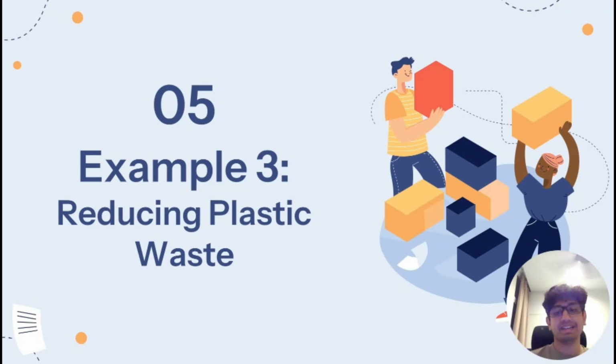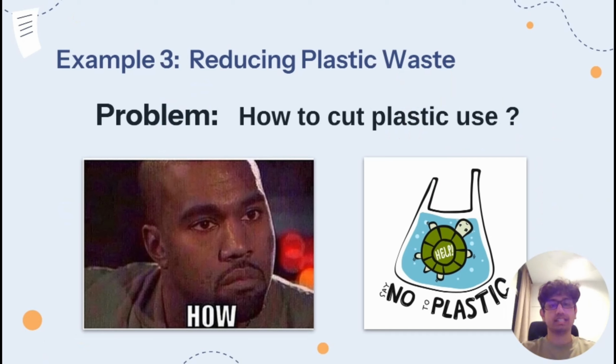So I'll be presenting example 3, reducing plastic waste. So I'll move on to the next slide. So in example 3, reducing plastic waste, we need to look into the problem of how to cut plastic use. So we'll be using the 12 elements of logic to combat this problem and provide a meaningful solution. So I'll be moving on to the next slide.